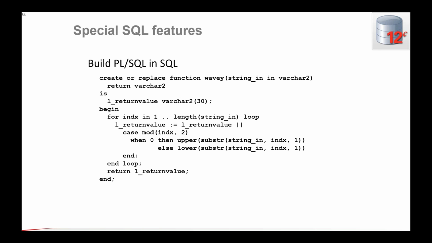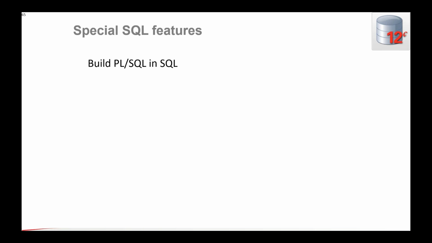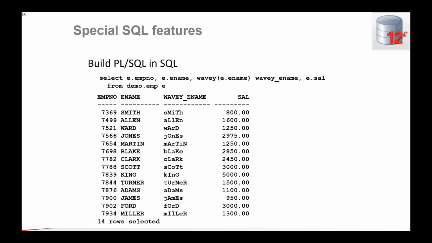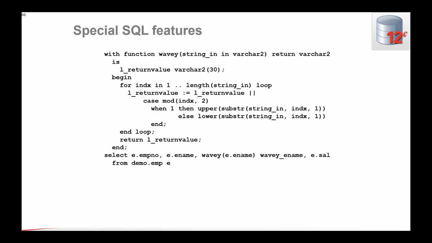Right. We can. Let's have an example. Create a function called wavy, which does uppercase, lowercase of the string you put in. And if I select that, I see the data. This time I get all the context switches. In this case, about 28. One to the PL/SQL engine and one back to the SQL engine. Now, in 12c, I can create the exact same function inside my SQL statement.